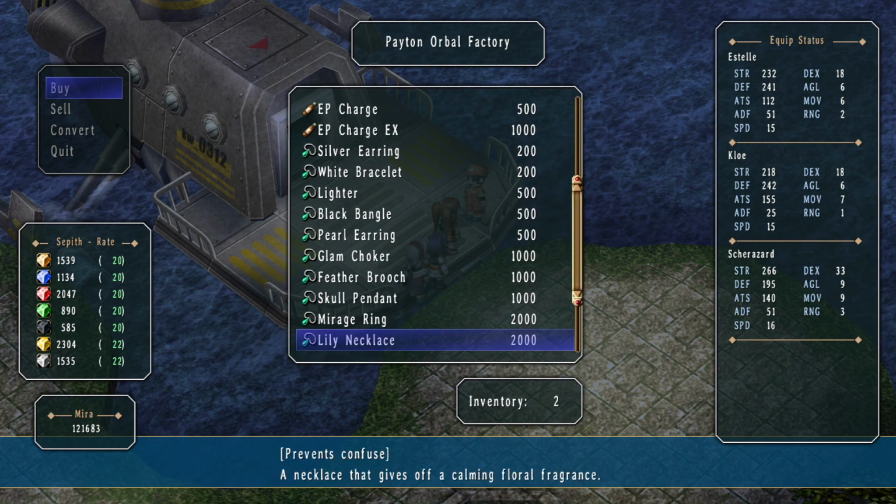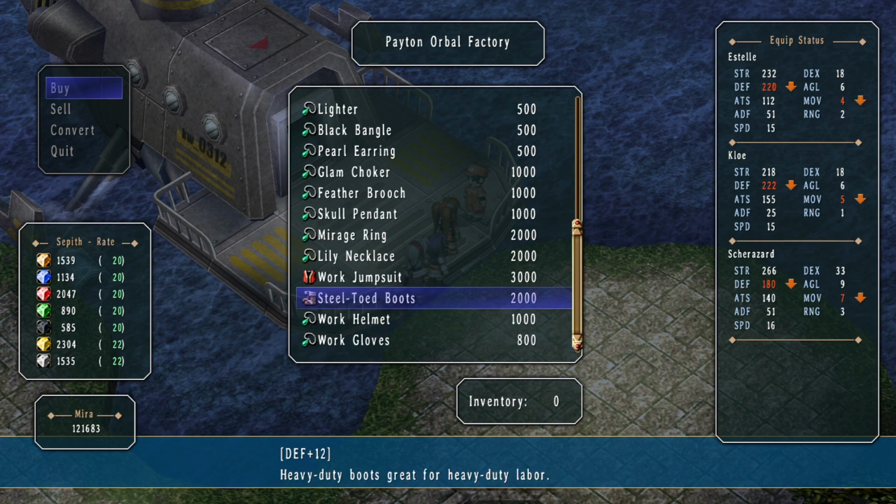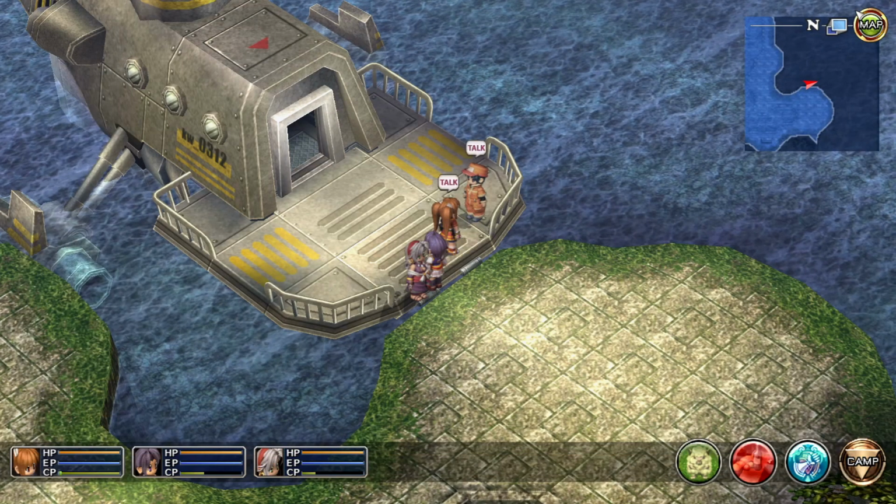But you can also buy several accessories, so the lily necklaces and the feather brooches in particular are also Glam Choker. If you don't have... I think you only really need one of these, but yeah, you might want to go ahead and stock up on those if you don't have them on the girls' inventory right now. We can also get some pretty crappy armor. This stuff mainly exists for flavor more than anything else.